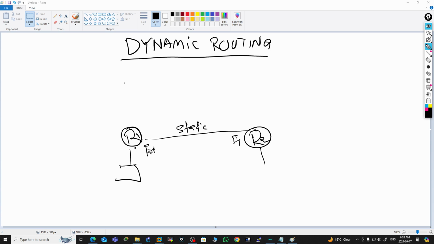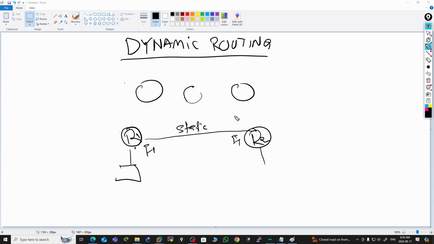So if traffic is coming from the LAN side and wants to go out anywhere, establish a static route. We've even seen dynamic routing, but it's time for us to look at it in more concrete ways to see all the features. So what is dynamic routing? Dynamic routing comes in when we have several routers. We don't just have two routers.